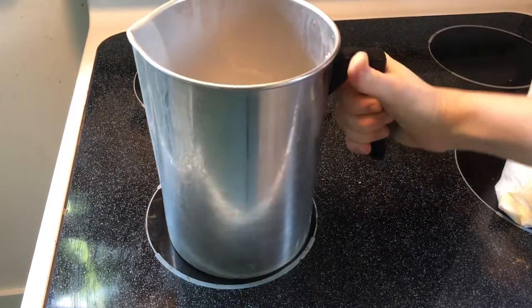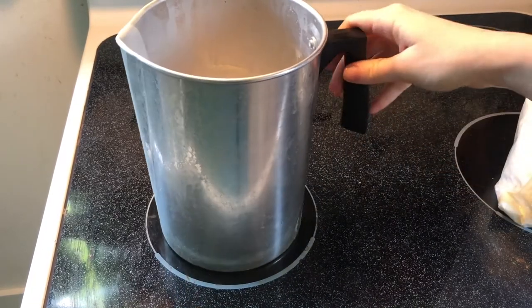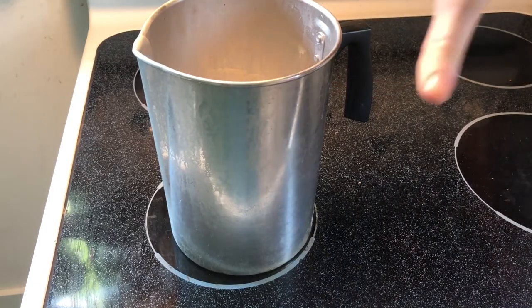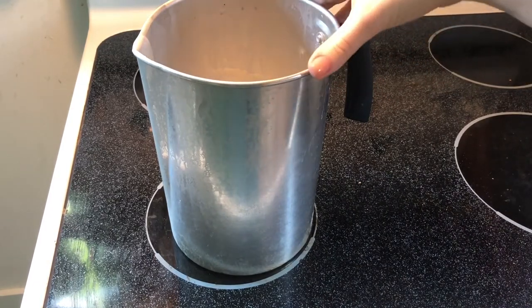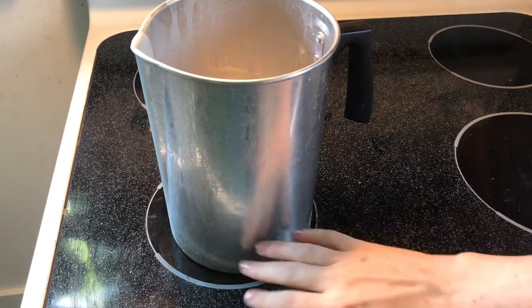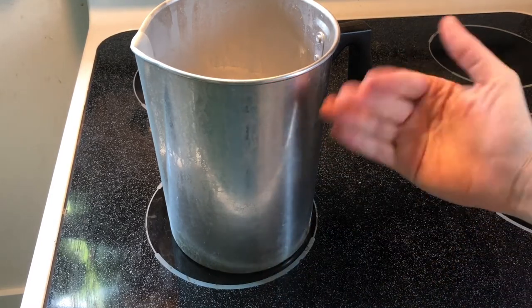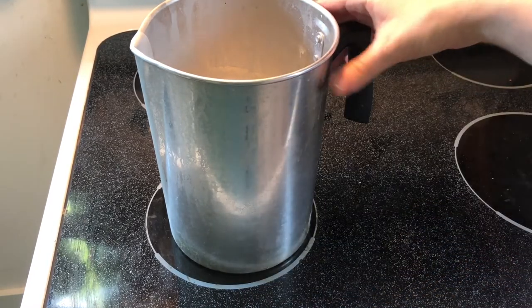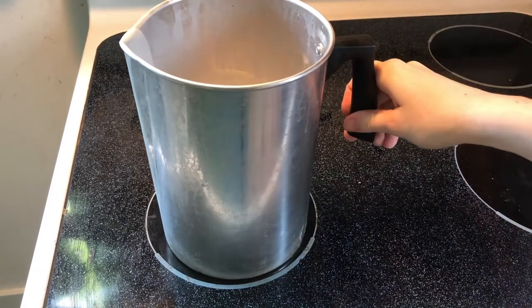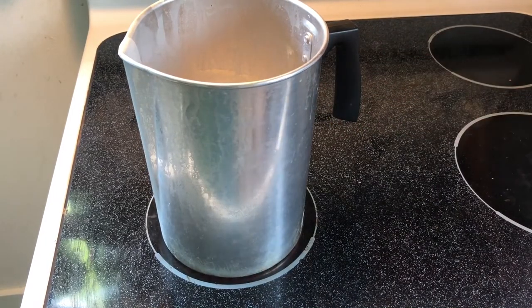All right, so I probably put in about two cups or so. I might have some extra, but what I do is I don't actually mix up the dye and the essential oils in this. If I have extra wax at the bottom, I just let it harden, and then the next time it'll melt in with the other wax. So all that goes in here is just the plain soy flakes. I've set the stove top on medium — be sure to be safe, don't leave anything hot without supervision. We'll be right back when this goes ahead and melts.